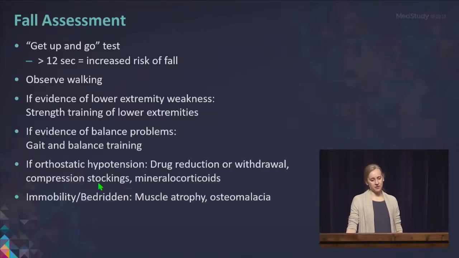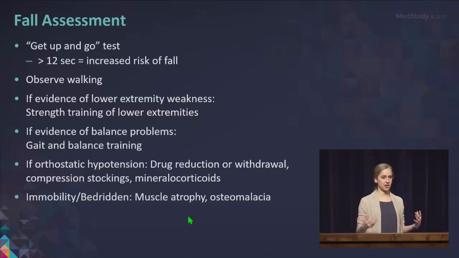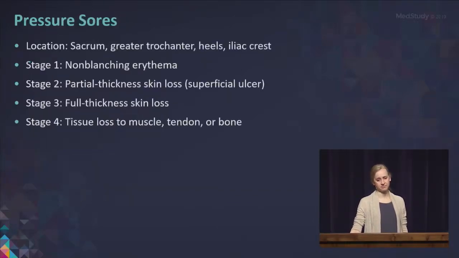Finally, if they're immobile or bedridden, right, then they're going to have worsening muscle atrophy and osteomalacia, and this is when you can order physical therapy in bed to try to help maintain as much of their function as you can. All right, pressure sores, another important thing for these patients.